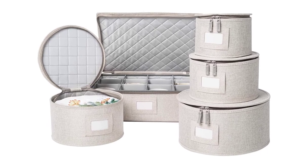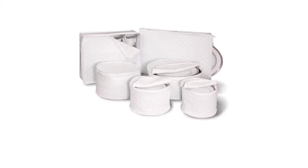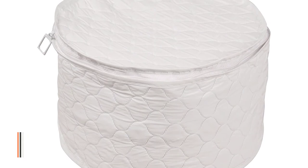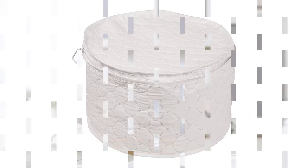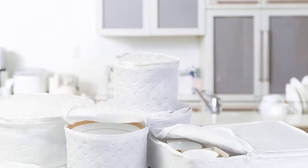Or, you could display some of your china on your best accent table. Number 4: Six-piece vinyl dinnerware storage set. The Richards comes with 12 dinner, salad, dessert, and saucer plate cases, as well as a platter case and a cup case for smaller teacups. We love the platter case, which is a great bonus for platter and bowl storage not always included in the sets on our list, but the product does not come with vinyl plate dividers.